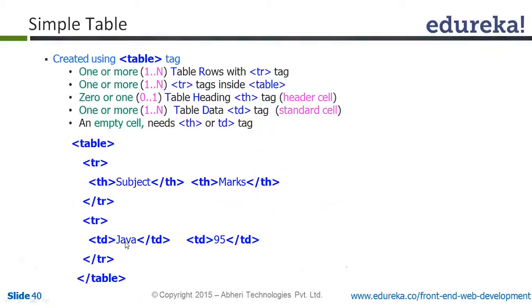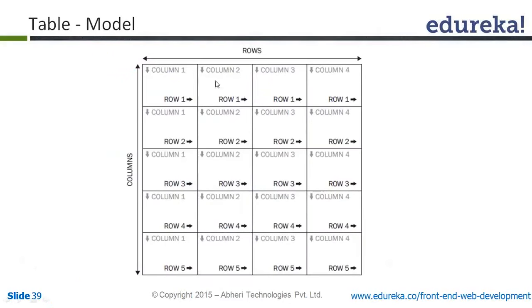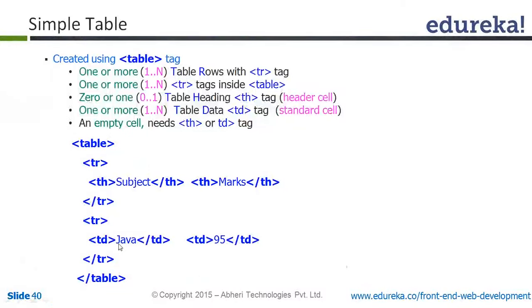So whatever you would like to display in each table cell. A table cell is this one rectangle here. The data to be displayed should be enclosed within TD. So if you have, let's say, 10 different cells, you should have 10 such markups: TD start tag and TD end tag. Within that you should give the content.